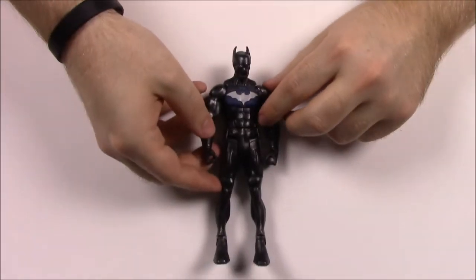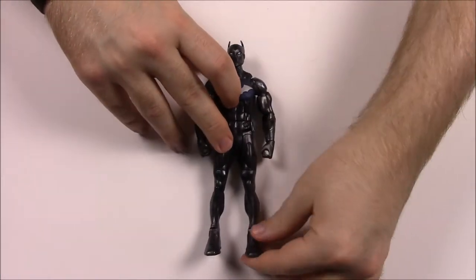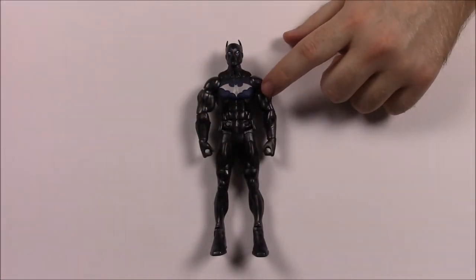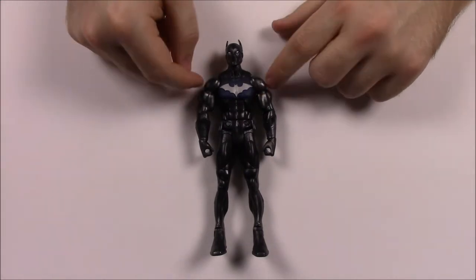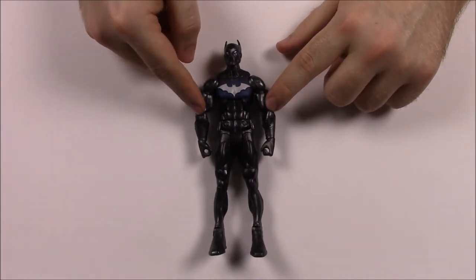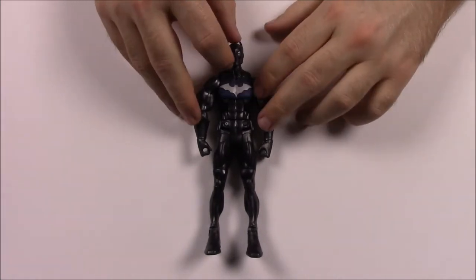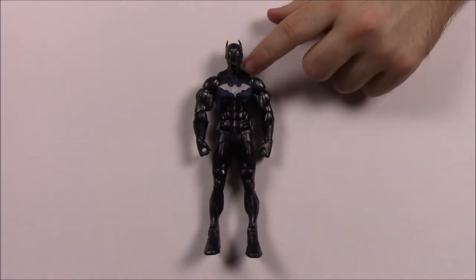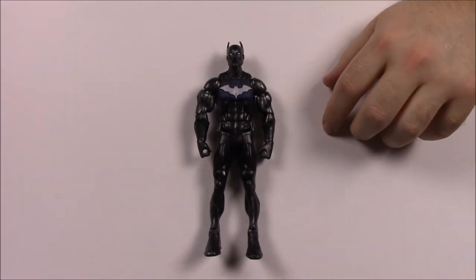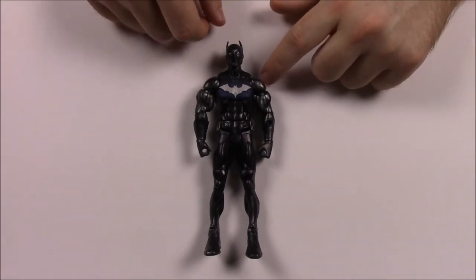And next up now we have the DC Rebirth Batwing. And so Batwing was kind of a cool character to me, in my opinion. Because back when I read when Batwing was first introduced, he was like a Batman of Africa. So he had like money and stuff, and so he was able to get like a tech suit, and I think Batman ended up helping him along the way and stuff, getting a better suit, which still was not this suit. But he joined the Batman Incorporated squad, and so like a worldwide Batman group type thing, and then ended up joining Batman later on once his comic got canceled originally.